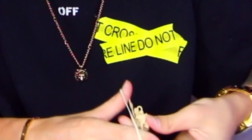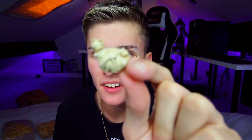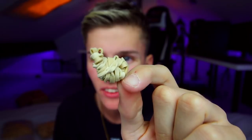I feel like I'm getting there. Go on, one more. Go on. What is that? I think that's kind of what you do. And then you just do it again. Oh, yes, I've got it. Look, I've got a little elastic ball thing with a head on it. So that is one elastic band folded up and two elastic bands wrapped around it.